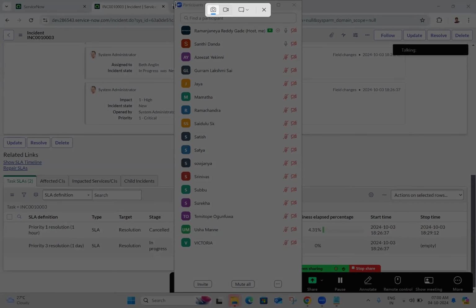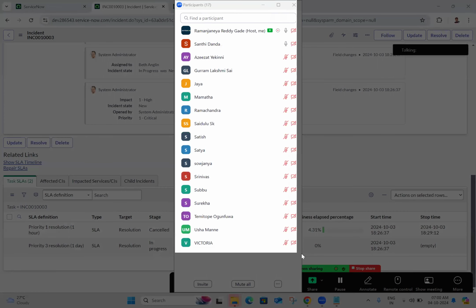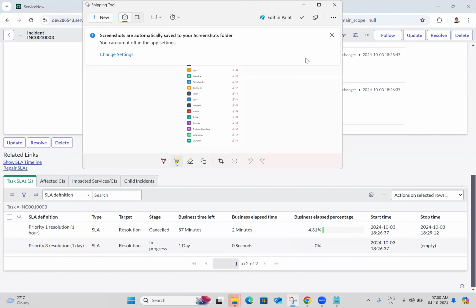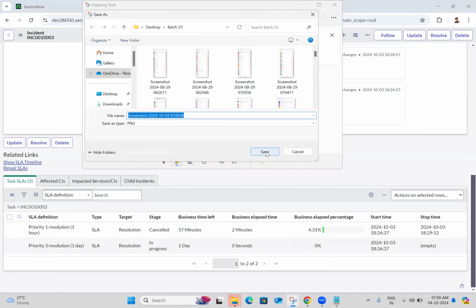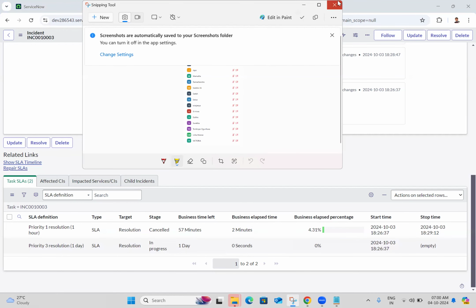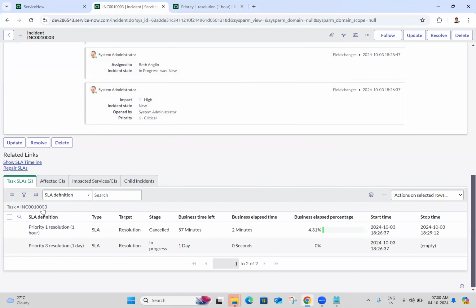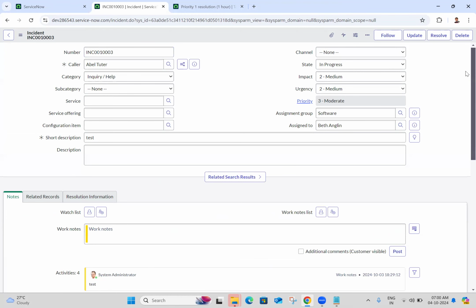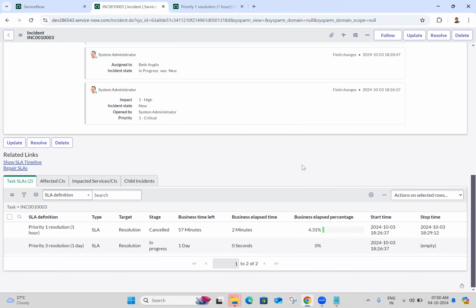While assigning, we need to create a time. While creating SLA, we need to assign time. Yes. Priority 3. Now you have assigned to Beth, right? That time, second time we need to create a time or not? No, we don't require to update time or create time. So it's an automatic process. It will take care in the background. So we just need to configure the SLA definition. Based upon that SLA definition, it will automatically create task SLAs.